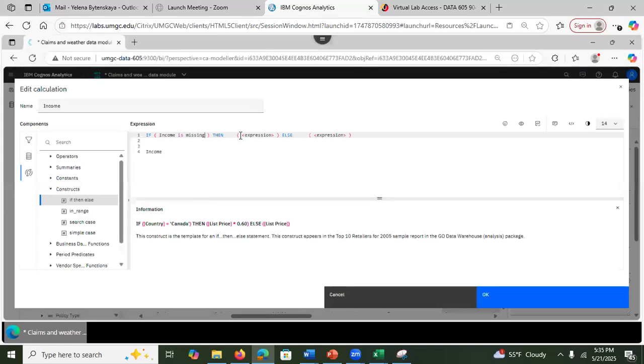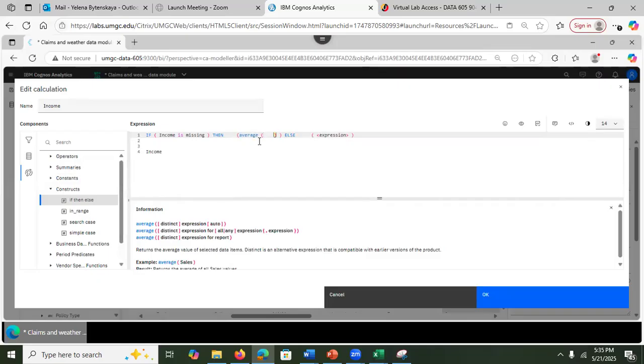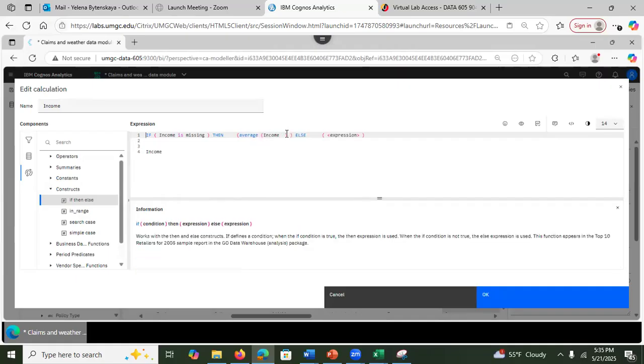It tells me. Then I'm gonna take what? Average, right? Average. You can drag and drop the function, or you can type ahead if you know. And average is gonna be what? Income. I need to make sure that I get the column name correct, right? So if it's missing, then I'm gonna take the column average. Otherwise, I want to keep income as is, right?